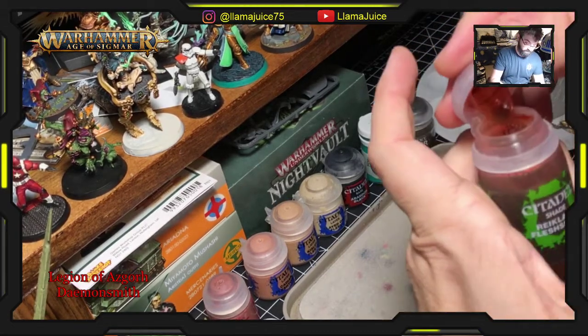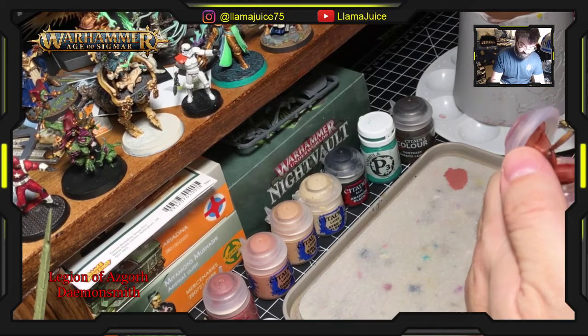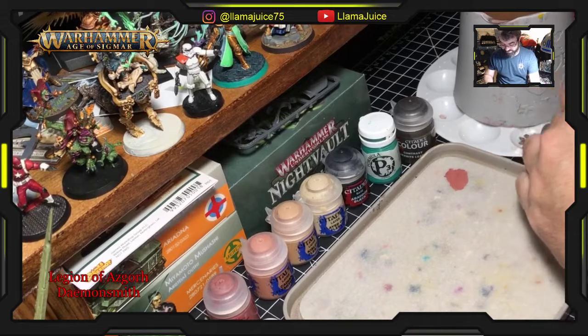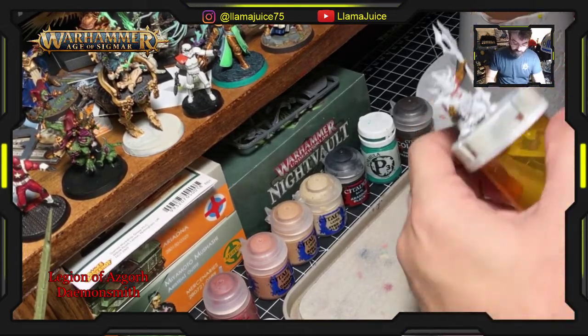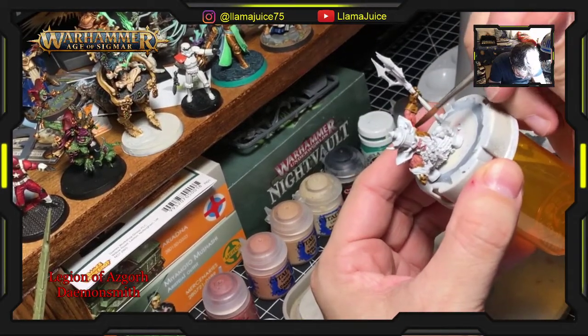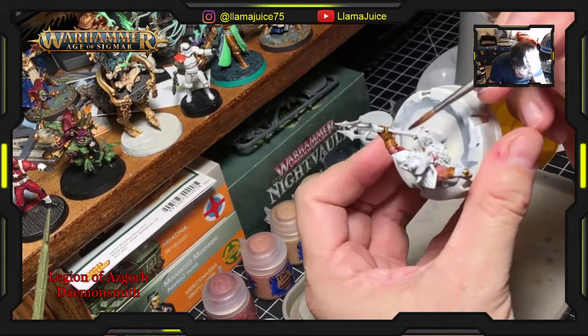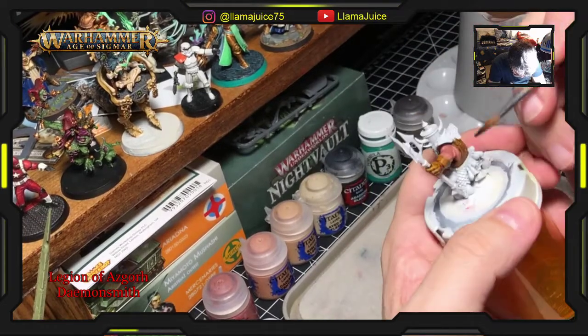So, we're going to take a little bit of Reikland Flesh Aid, and I think I just opened one that I had. I had two in there, I think. Alright. So we're just going to take a little of the flesh aid and throw it around on this to really give it some dark spots, and then we're going to start bringing this skin back up.